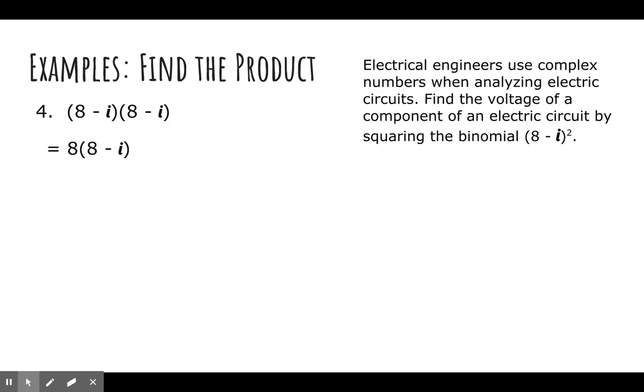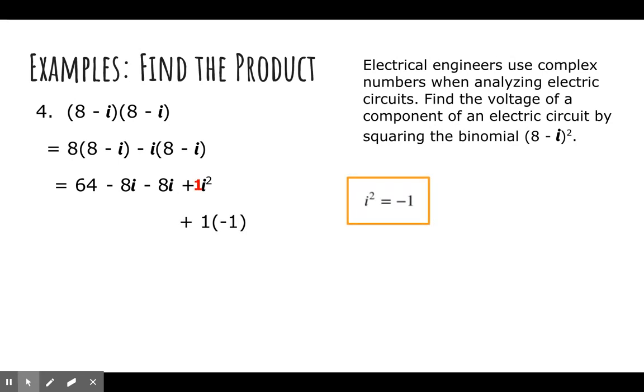So we have 8 times the 8 minus i, and then negative i times the 8 minus i. We'll distribute: 8 times 8, 8 times negative i, negative i times 8, and negative i times negative i. Here notice we have i squared equaling negative 1. I do recommend that you put the coefficient in front there. It is a 1, so that when you're replacing i squared as a negative 1, you know you're really going to take 1 times negative 1. So that is going to make it a minus 1, which is the definition of i squared, being negative 1.